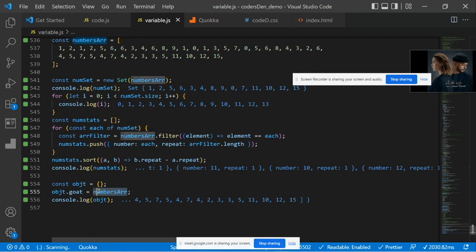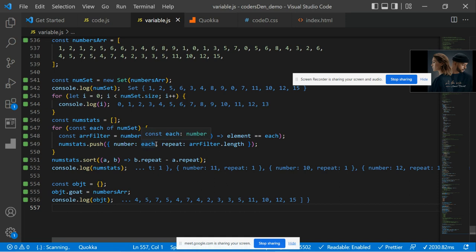What these variables are, they are just like containers, and inside that container they have data. Now if I assign something to this, like this is a key in the object, I assigned it to numbers array. I am not assigning it to the variable, I am assigning it to the data that is stored inside that variable.